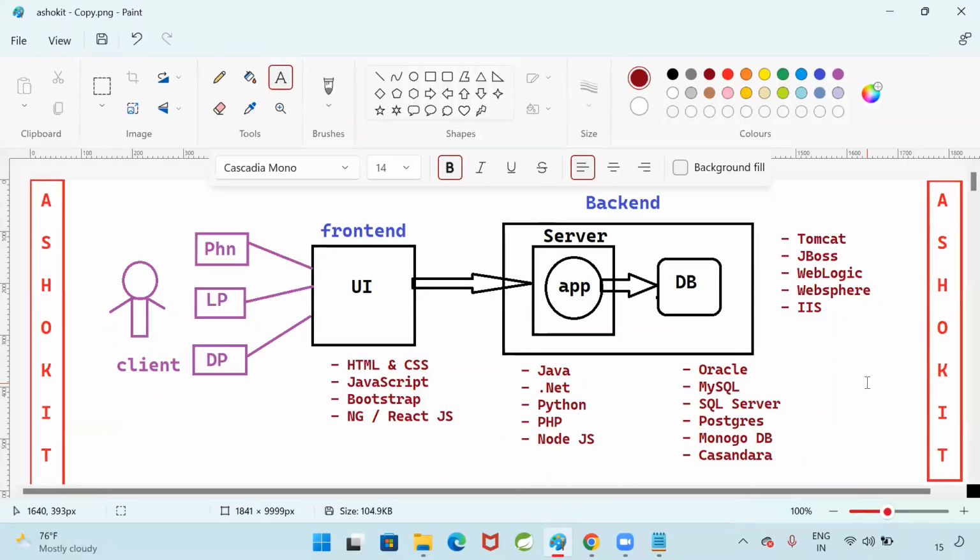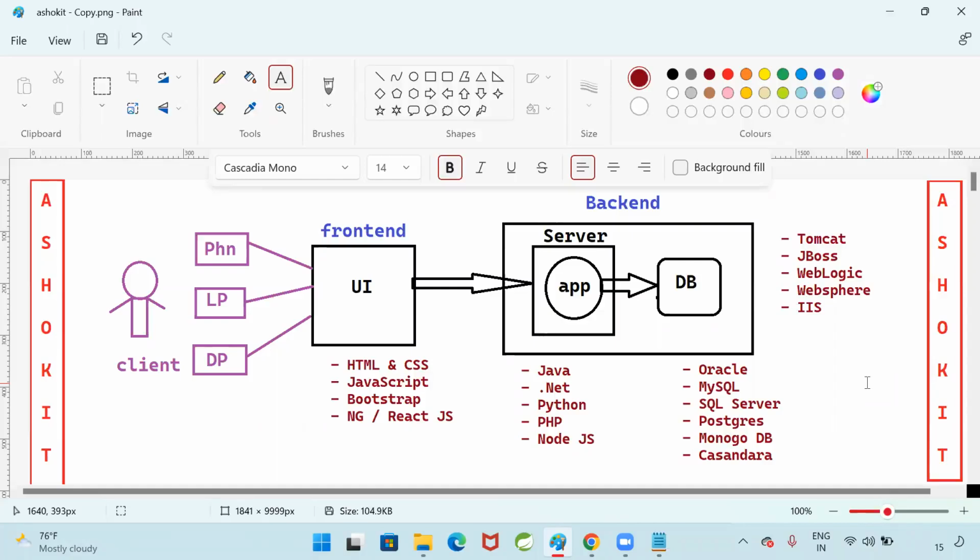To learn all these things, we are going to spend 6 months of time. I am just giving you a movie trailer. Don't worry about that. Sir, I am not understanding what is Tomcat, what is JBoss. You cannot. That is not the intention of today's session. Today's session, just take a photo. Within 6 months, I am going to develop all these things. In order to develop all these things, these are the technologies available. You are going to learn all these technologies in the next 6 months. Are you guys clear?